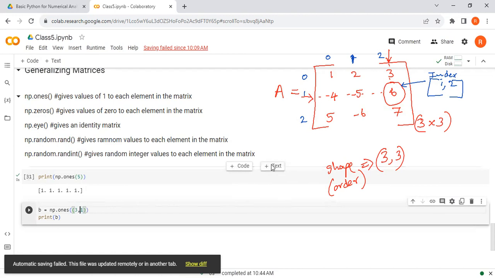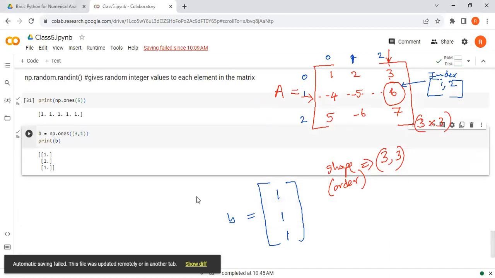What's a 3 comma 1 matrix? 3 rows and 1 column. All the entries are ones because we are using the ones function here. So this should print like that.